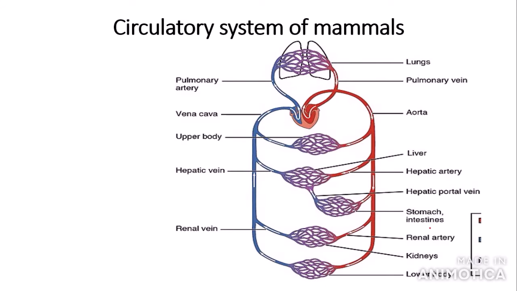Right, now I'm going to get onto the circulatory system of mammals. Here is a nice image that I stole from the internet of the basic circulatory system of mammals. The key facts you need to remember here are that veins, which are a type of blood vessel, go towards the heart, and arteries travel away from the heart. We can therefore conclude that veins contain deoxygenated blood and arteries contain oxygenated blood.